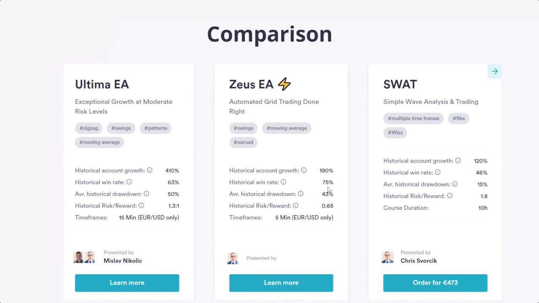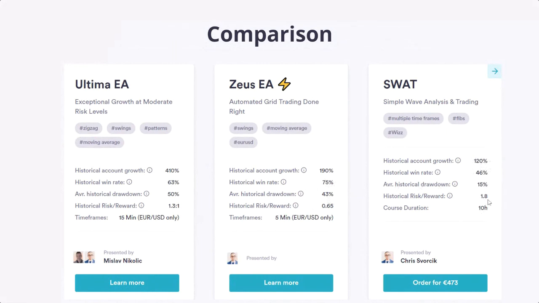CurrenSea, also that drawdown is the max. With the max risk, it could also go lower if you decide to take less risk, okay? And account growth is also cumulative, I think. So if you would take your profit, it would be less. SWAT is that basically it really depends on how you trade it, with what risk. This was my own performance that I made with the ECS Live setups, back half a year ago or a year ago.